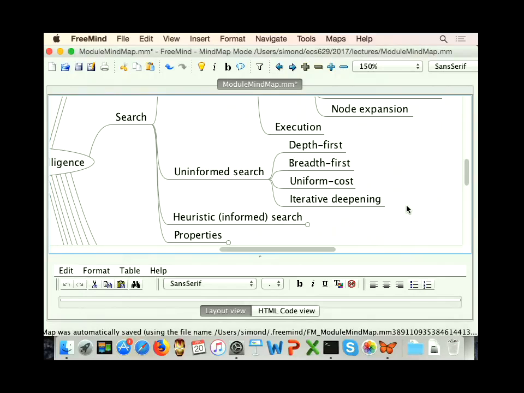The reason we use depth first search rather than breadth first is that breadth first needs lots of memory, while depth first needs very little memory. But depth first can get stuck in infinite loops if you have an infinite depth tree. To get around that problem, and the other thing to say is that breadth first search has a guarantee. Depth first is not guaranteed to give you a solution, breadth first search does. It guarantees to find the shallowest solution, which is good, but sometimes needs more memory than you've got.